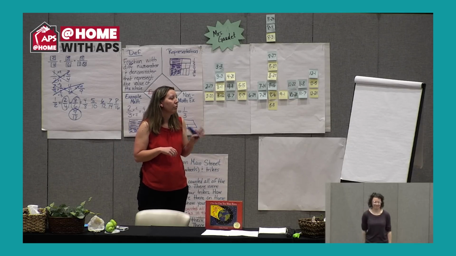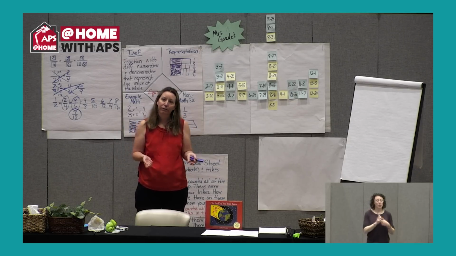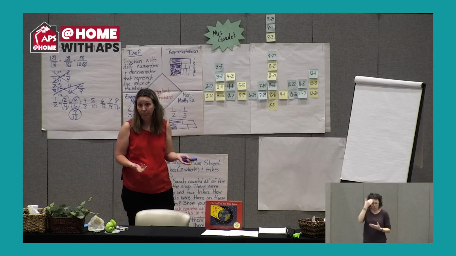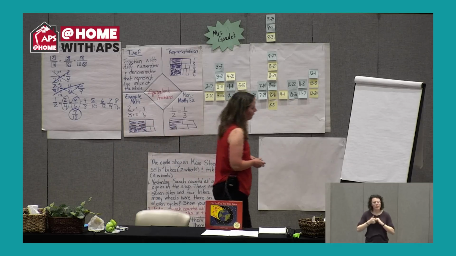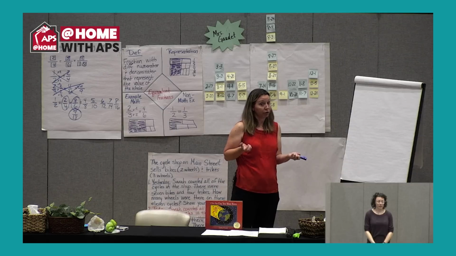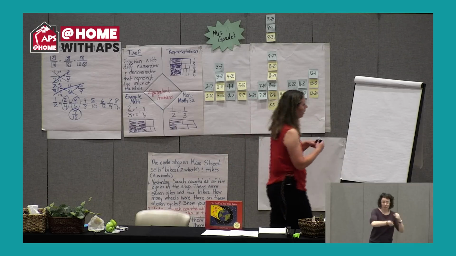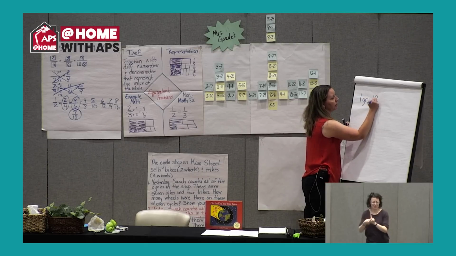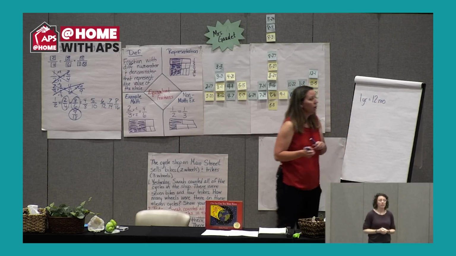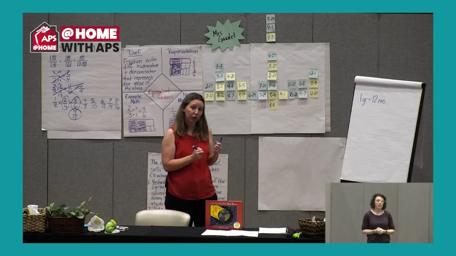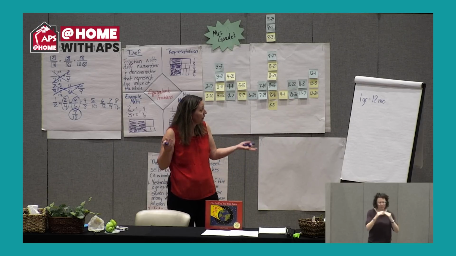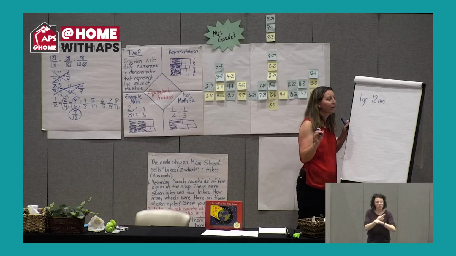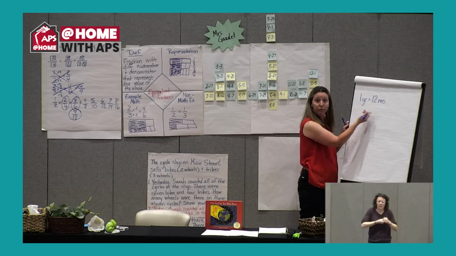But then we're going to figure out how many months. So if we were to figure out how many months it's been since you were born, how could we do that? We know how many months are in a year. 12. So we have 1 year equals 12 months. So how could we use that information to help us complete how many months? So we would take 12 times the number of years.